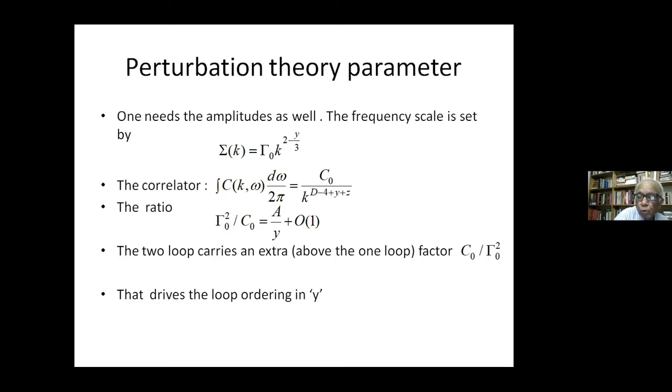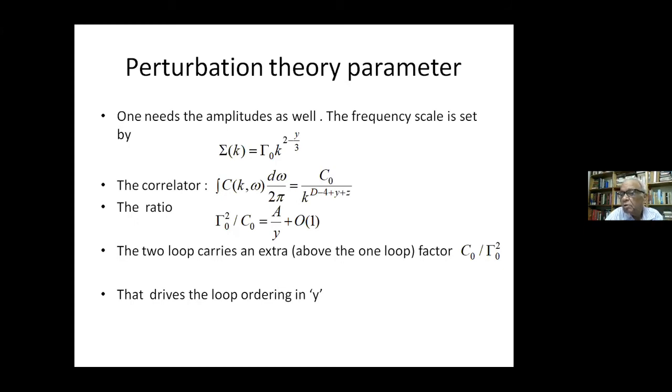If I now look at the two loop, it also has a 1 over y divergence, a pole at 1 over y. So does the 3 loop. Every loop integral has a 1 over y divergence as y tends to 0. That comes from the region where the external momentum is very small and the internal momenta are big, and that drives the divergence at y equal to 0. Each loop has a similar divergence. They start with a 1 over y.